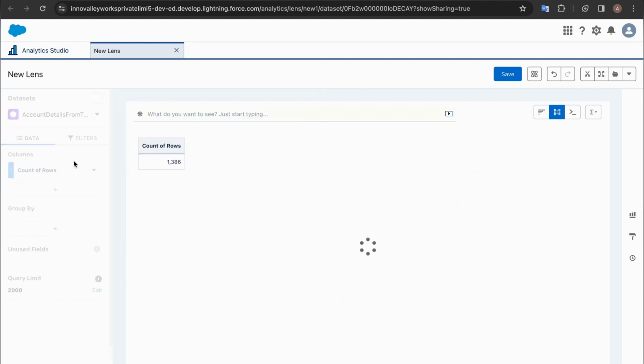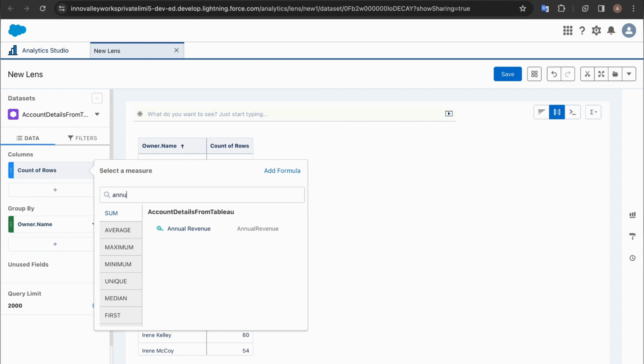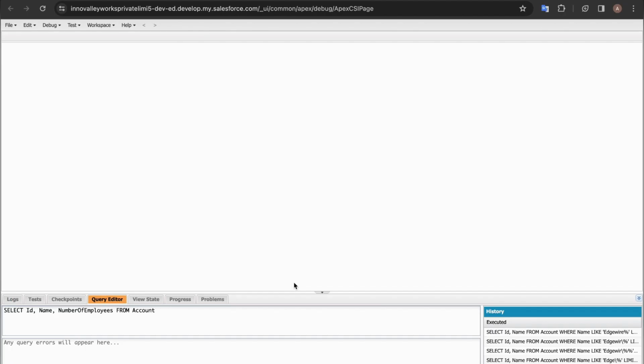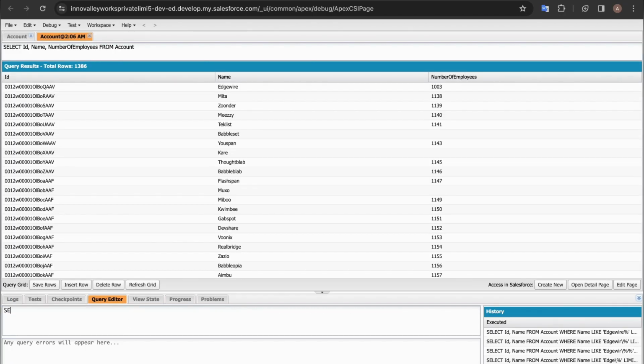Owner name. I have a field annual revenue in the account. We need to verify that against the Salesforce data: select owner dot name from account, group by owner dot name, sum of revenue.